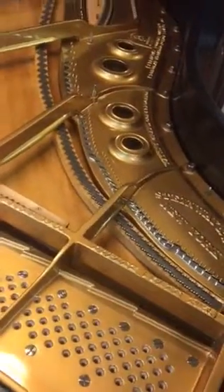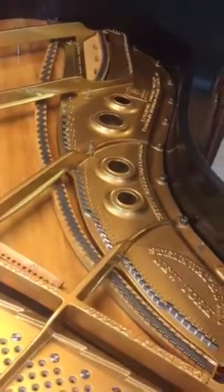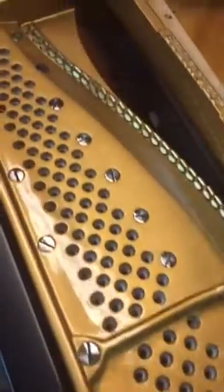I'm going to turn around here and take a look at the work that we've done so far. The most striking part of it is how wonderful the plate or the cast iron frame turned out. I spray a gold or bronze powder on the cast iron and it really gleams. It's like a brand new instrument. The lovely soundboard is now finished and the guide rails are put in and I'll refer to these a little bit later in the video.